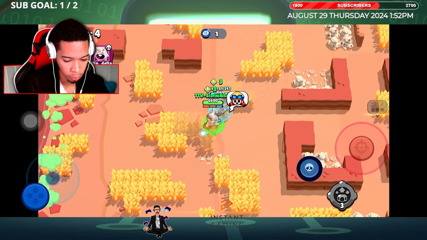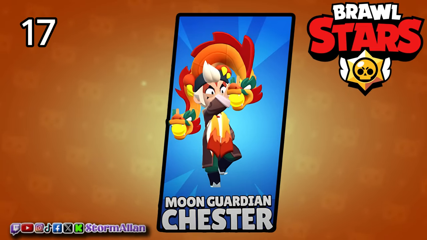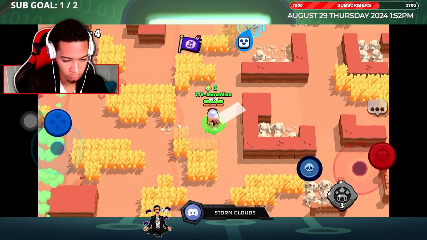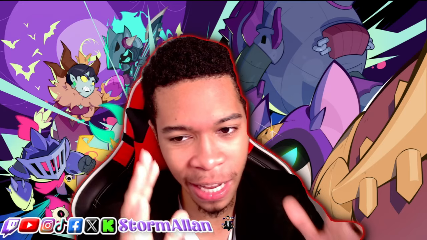Alright, 17, we got the Moon Guardian Chester, guys. We're back to the Harvest Festival. And the Moon Guardian Chester, it's good. I like the dragon on top of his head. The colors are nice. I don't have Chester, so I can't see this skin in its glory. So that's why I got it at 17.